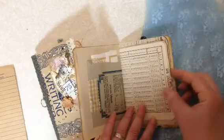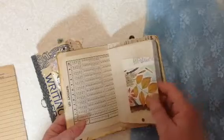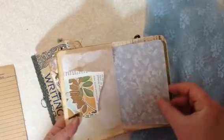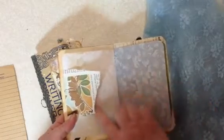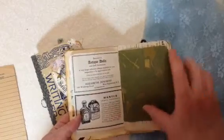This is a new book that I got, this book page. It was on calculations. I love it. And it's kind of nice paper. Came out of a vintage encyclopedia. Then I put a little bit of scrapbook paper in here, copy dyed. Added some ads to the white side of that one.